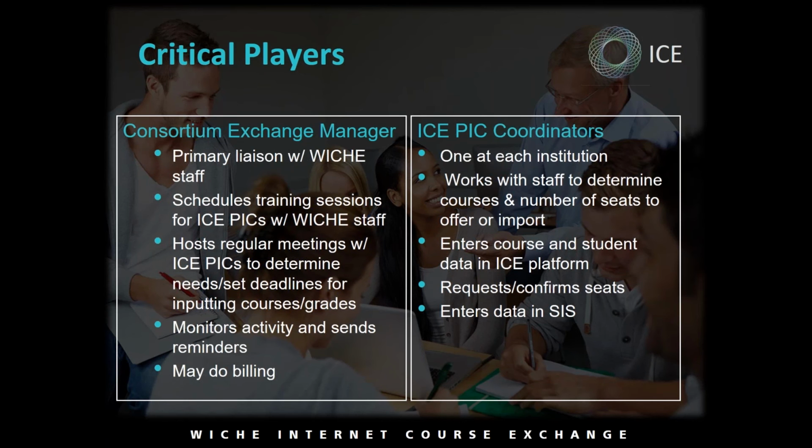And then I think it's really important that this individual have some regular meetings with the individual at each campus, the ICEPIC coordinator, who can say, these are the deadlines we're going to operate on. For example, Kay just talked to you about the last drop date as being an important deadline, but also, what are the deadlines for putting grades into the platform so that other schools can pick them up, and any other needs or guidelines that you're unclear about. That individual would be the one who would be the liaison to our staff.